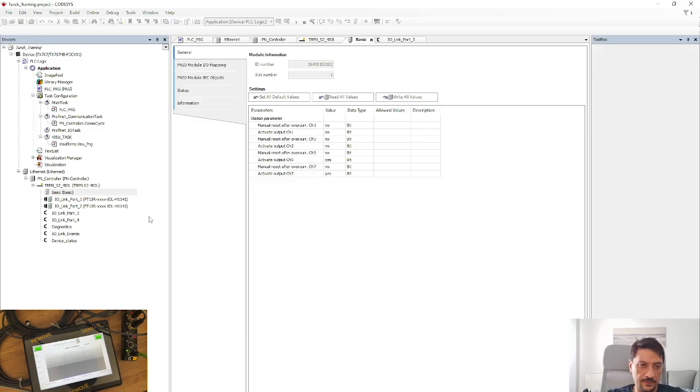Save the project. Now we do not configure channel 1 and channel 3 as standard digital output or input. They are only configured for IO-Link pressure transducers, and IO-Link port 3 and port 4 are configured as digital output.